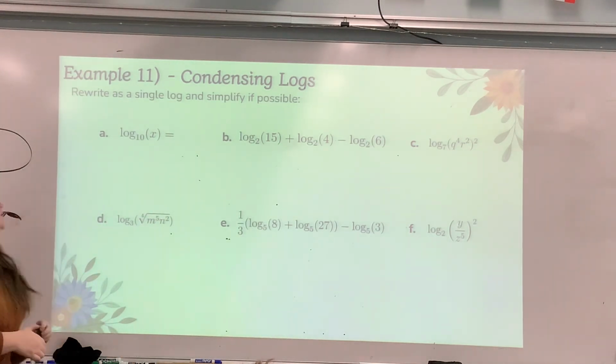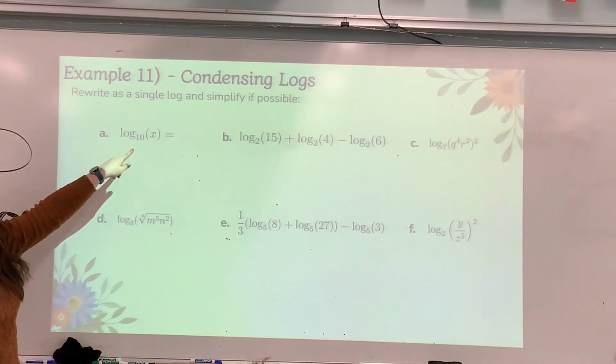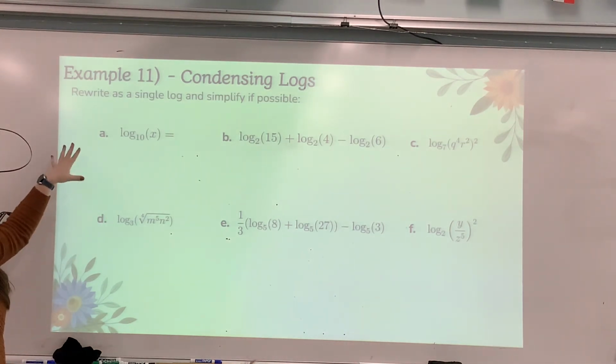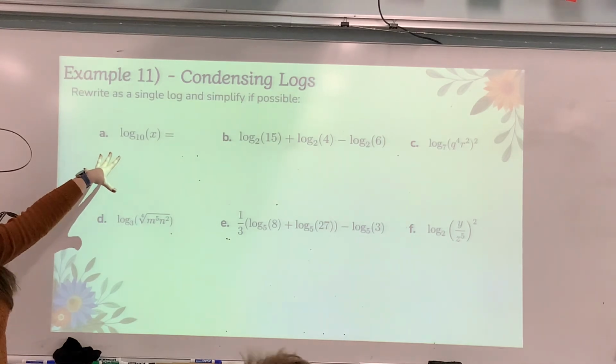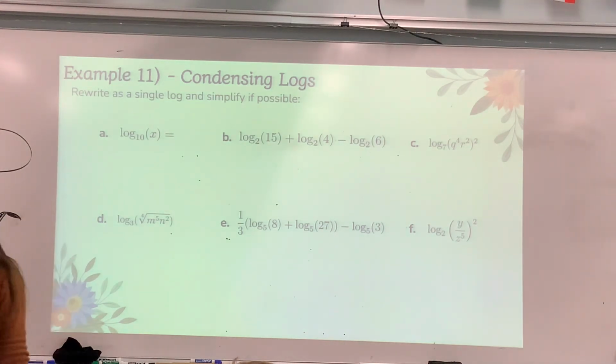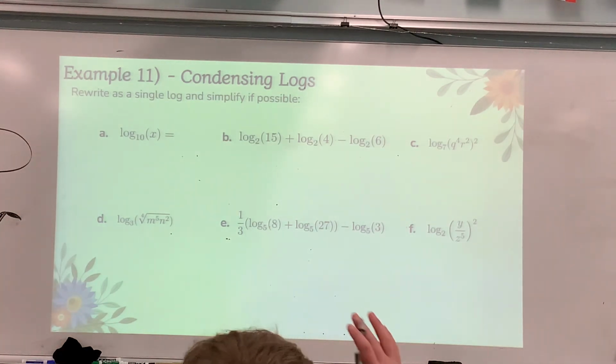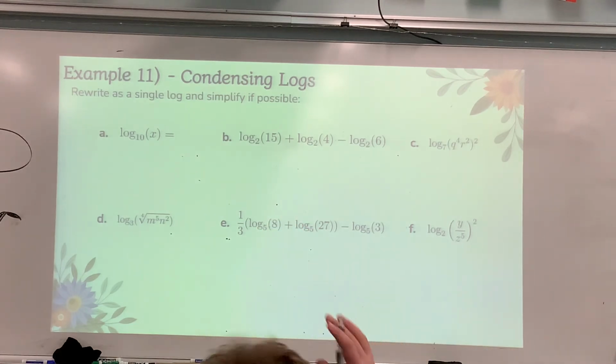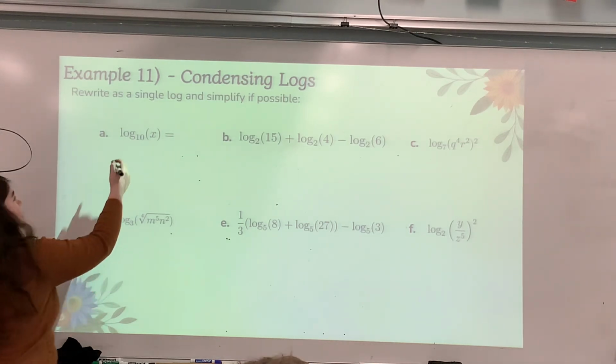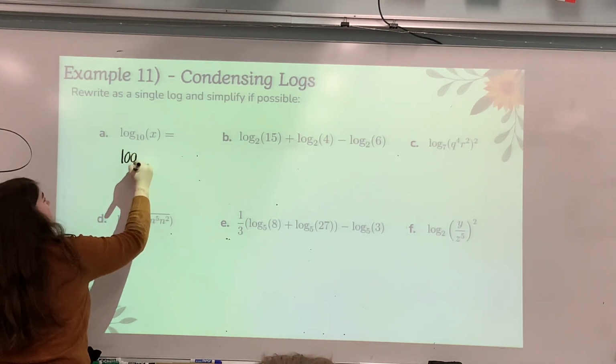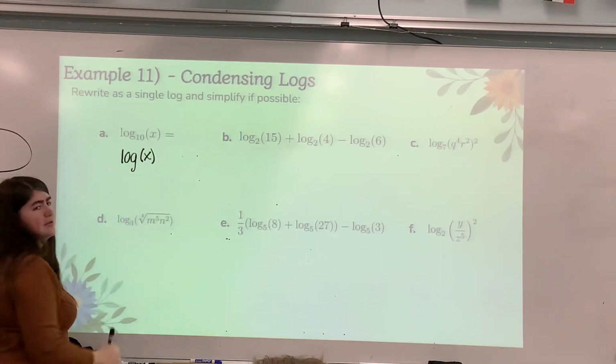Okay, let's start with A. We have log base 10 of x. What can we do with this to simplify it? You can take out the 10 because it's a common log. Do you have the rest of them? Yeah, we have the rest of them. Okay, well, all you'd have to do on this one is just take out the 10. So that one's kind of easy.